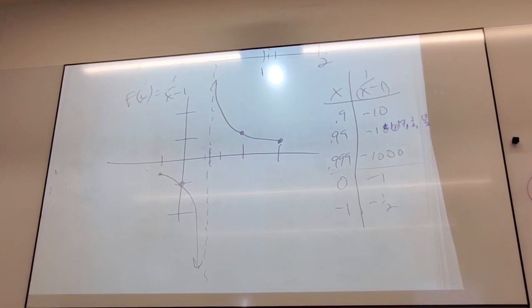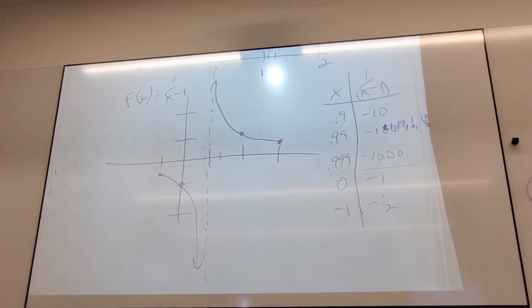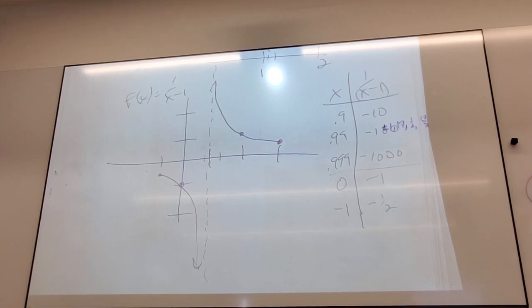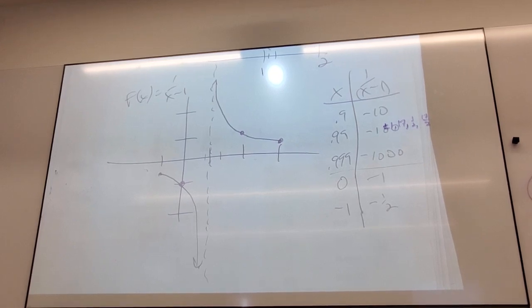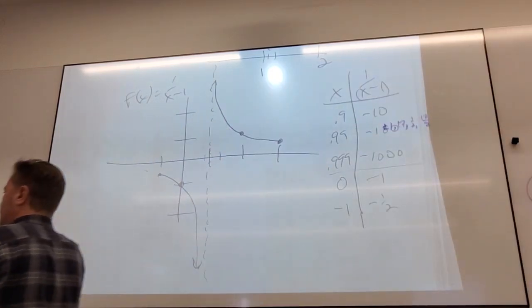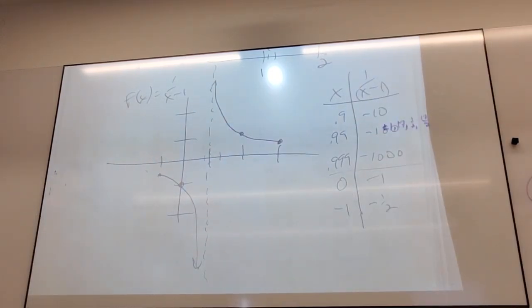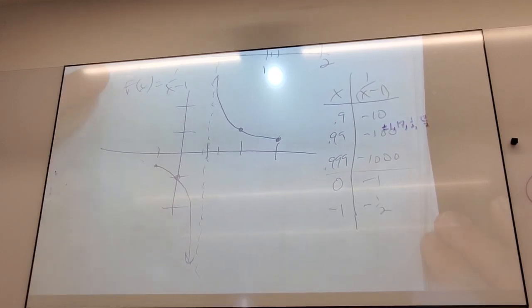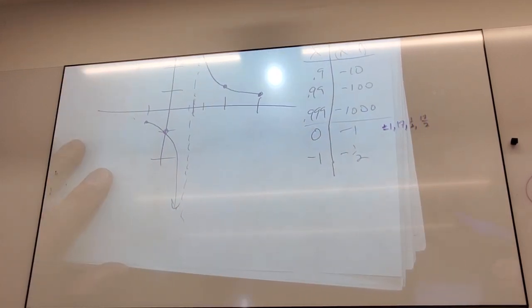No. So there's something weird happening at the x-axis too. There's something weird this way and there's something weird that way. So if I make x really big, do you see how that answers the question about what it's doing? In fact, this is kind of like end behavior. When I make x big, what is this thing doing? Well, let's check it out. How do I check that out? What do I do to check out what happens when x gets really big? Can I do something similar to something we've already done?